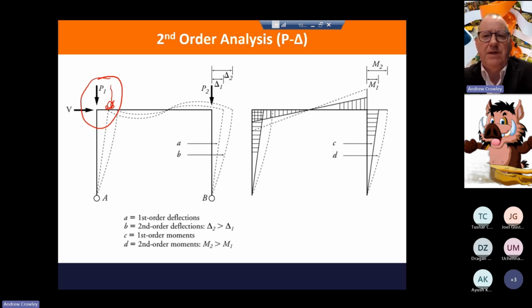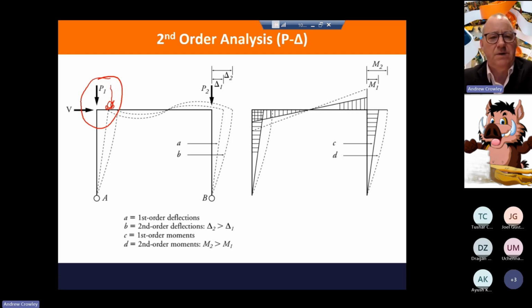There's also a P little delta analysis, which is about the displacement within the member. So the P big delta, as we like to say, is about the overall movement of the frame. As I say, there's no quick and simple guide as to how you know whether your frame is sway sensitive or not. And Bentley Multiframe won't tell you until you start doing the design.